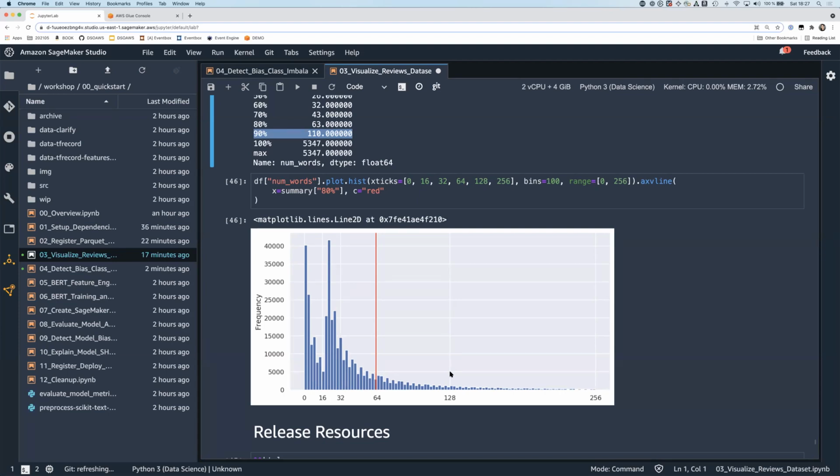This is getting ahead of ourselves a bit, but the more data you look at might not benefit your model. We'll explain how BERT works. BERT forces you to choose a power of 2, or it really strongly encourages a power of 2, for the number of words in your review or text.